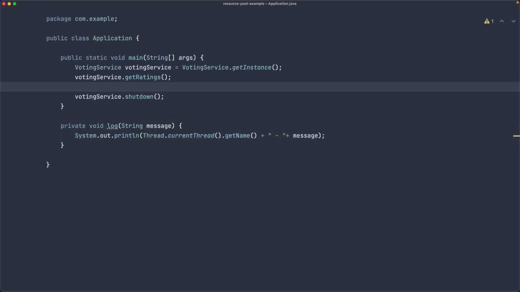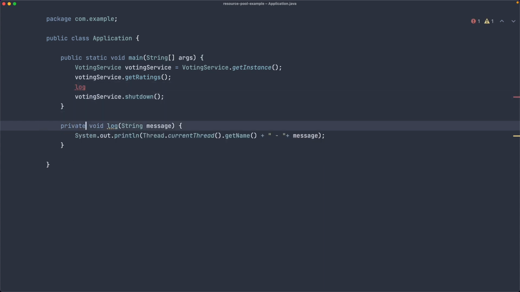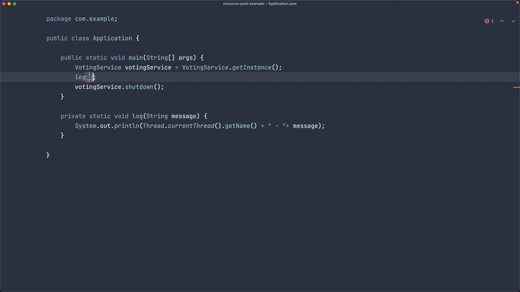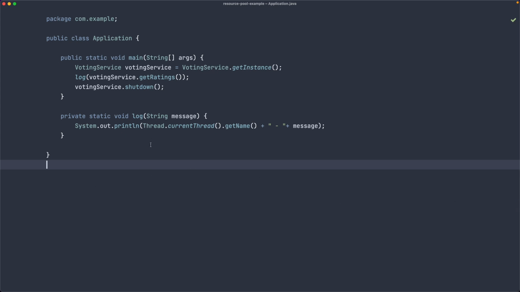So we can log, gonna be static, so we can call it from another static method. I'm just gonna log this, no variables there, just to make the code shorter. There we go. So it's showing that there are no votes so far, and it was from the main method. Very good.